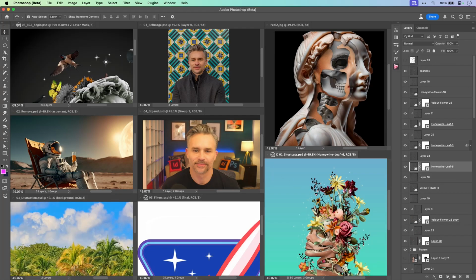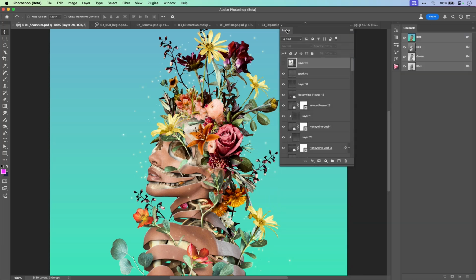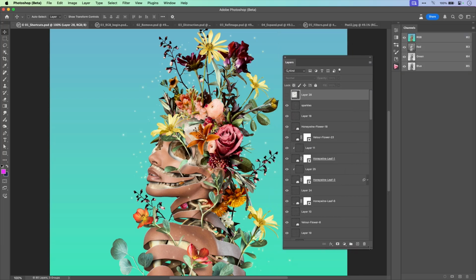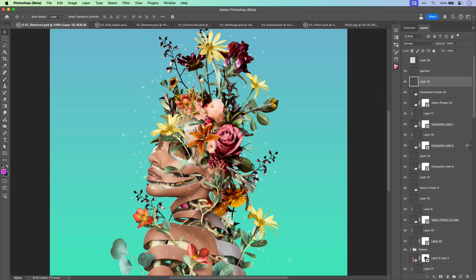Anyways, I'm going to find and go with this file. It has about 80 layers. We can see that right down here, the number of layers. And I even want to get into my layers panel, because the layers panel is probably the most important panel in Photoshop, if you ask me. So first off, I can't really tell what's what. What is layer 18? I have no idea. I must have been really busy trying to get this done. I didn't name my layers, and I want to be able to see what that looks like.